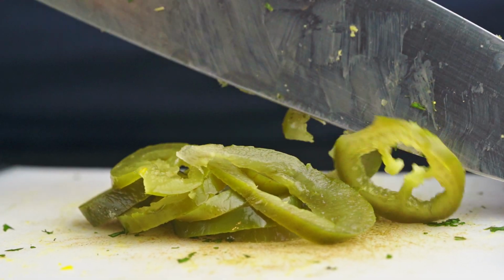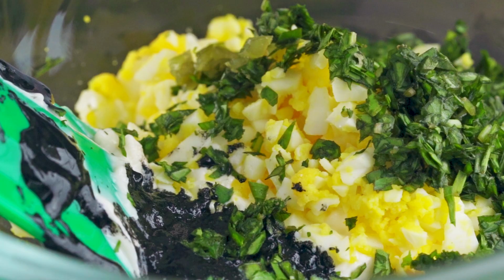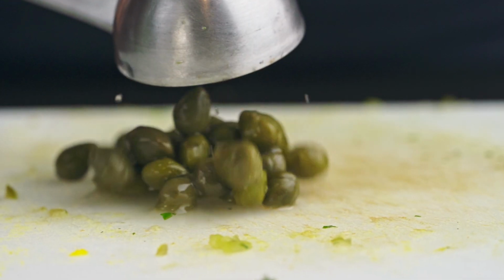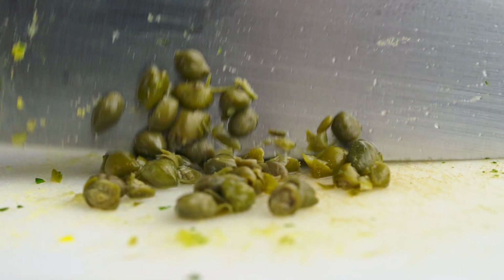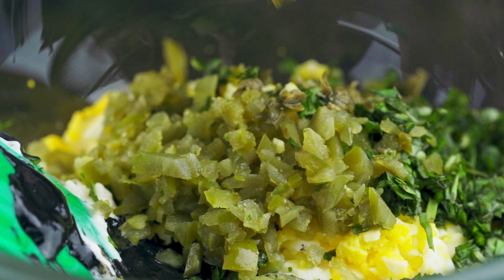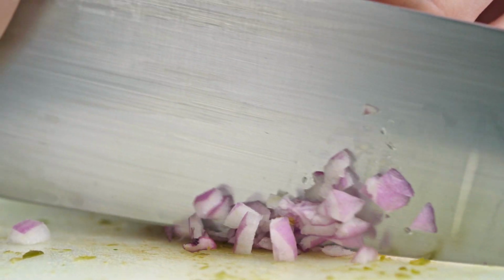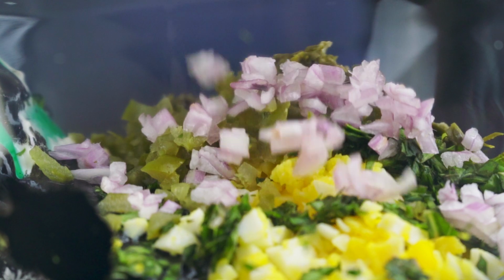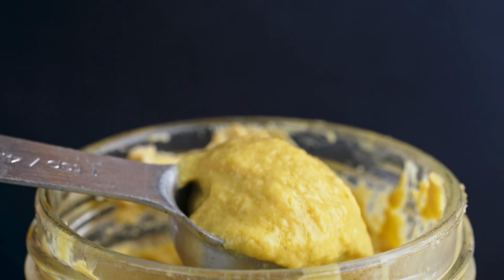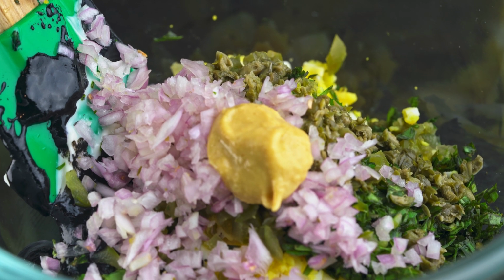Finally chop up about a tablespoon of pickled jalapeños for a mild and tangy spice. Then half a tablespoon of chopped capers. This will add even more umami to your sauce as well as a salty little pop. We also want the bite of some finely minced shallots. We're kind of touching on all the different flavor components in this dish. A little Dijon mustard rounds out the sauce by adding a faintly vinegary spice.